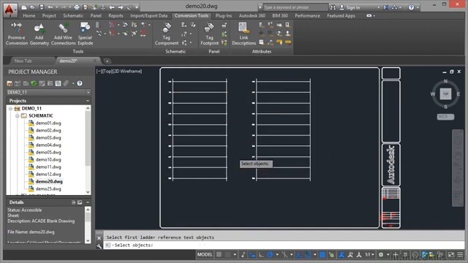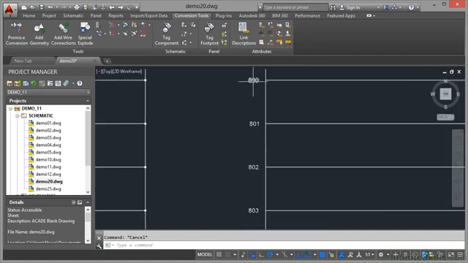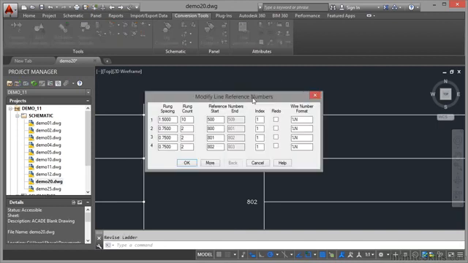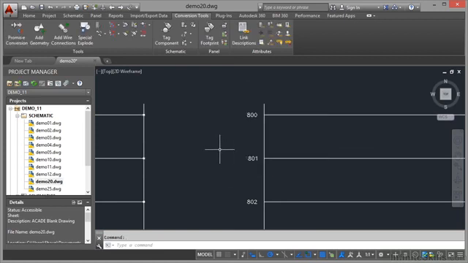If I hit Escape now and zoom in, just pan down a little bit and click there, right click, it's now an actual AutoCAD Electrical component. So if I go Edit Component there now, I can go in and edit those line reference numbers. So they're not just text anymore. If I click on this one, right click, again, I get the Edit Component option.